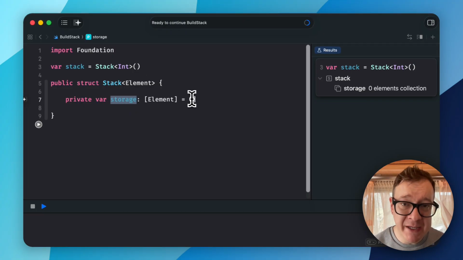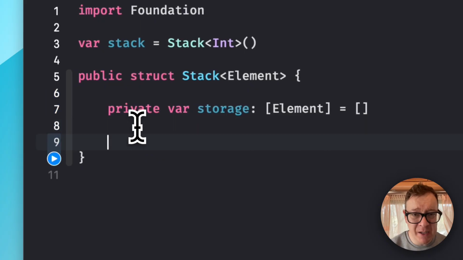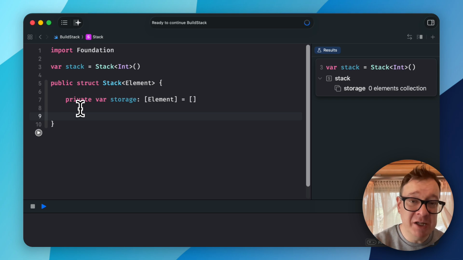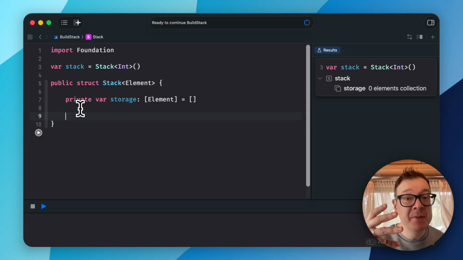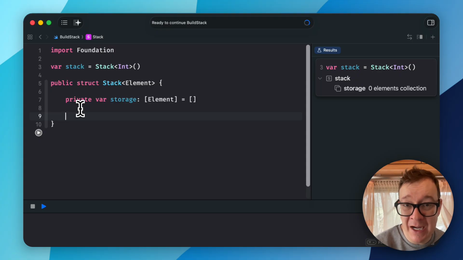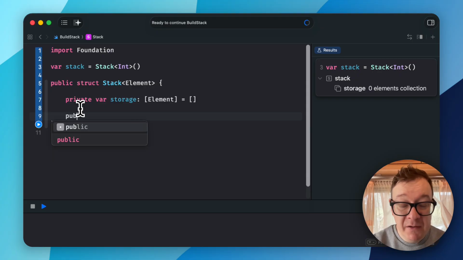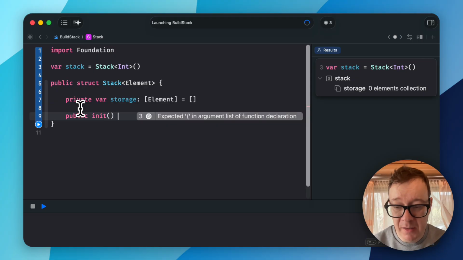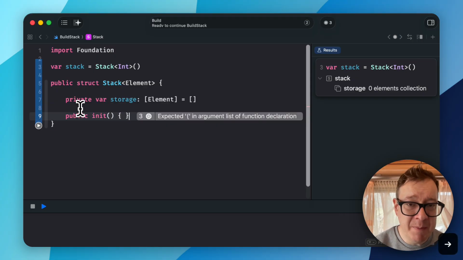One way of doing that is through its initializer. And by the way, let's just make our not built-in struct initializer also public, so we can have this inside a Swift package, because otherwise the internal default built-in initializer for the structs are not actually public. They are internal, of course. Therefore, you will not be able to use them inside a Swift package. So to fix that is to make the init public. There we go. Just simple public initializer.